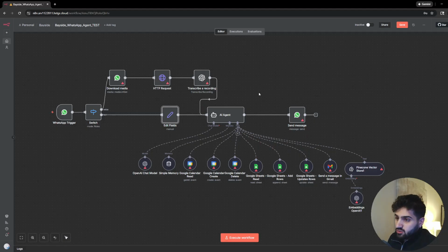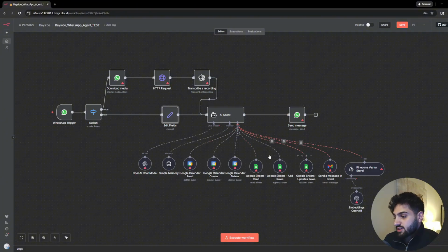The AI agent is also smart enough to acknowledge that family probably means multiple people, and it needs to check availability for tomorrow at 3 p.m. So it will use this Google Calendar read node to go through the business's Google Calendar and see if we have any open available slots for tomorrow at 3 p.m. Let's say it does find availability. The AI will generate a response and be like, absolutely, we do have kayaks available tomorrow at 3 p.m. How many people total, for example? And then it will send that message.